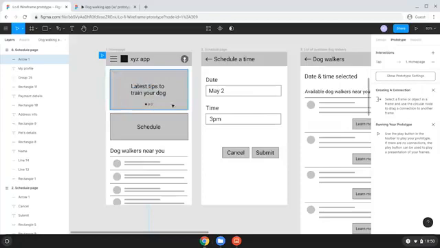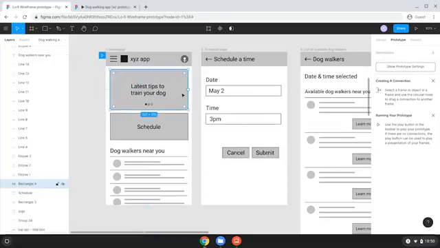Next, what should happen when the user clicks this headline in the image carousel? It should take them to a list of dog training tips, but right now nothing happens because we haven't created this screen or connected it. This is an entirely different journey for the user. Instead of booking a dog walker, they're reading content. So I need to account for that by providing a screen for the articles. Let me show you how quickly I can create a new screen in Figma.